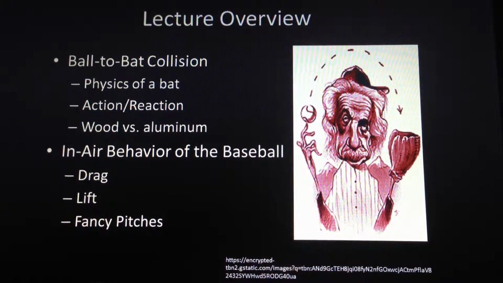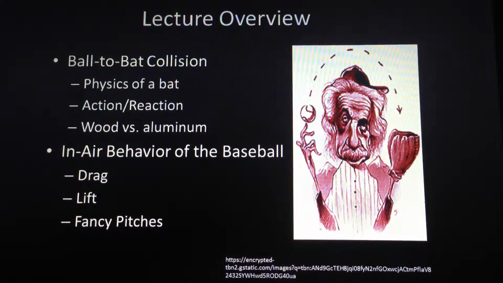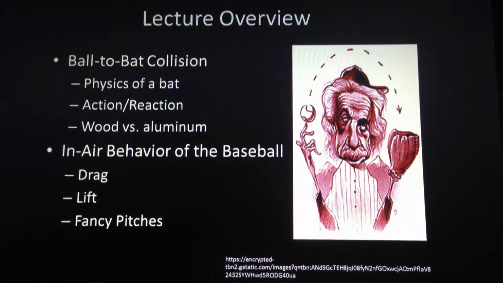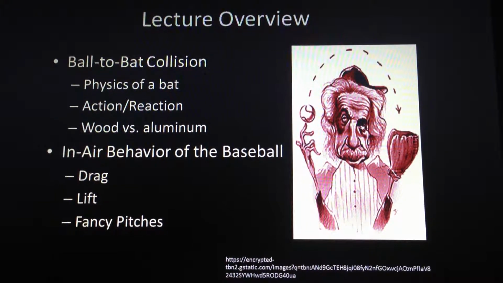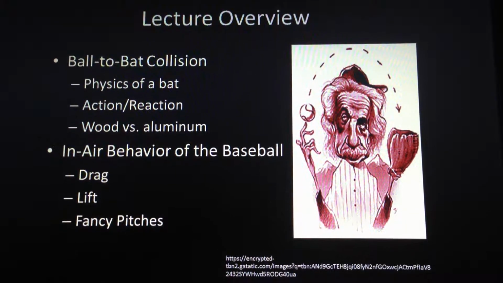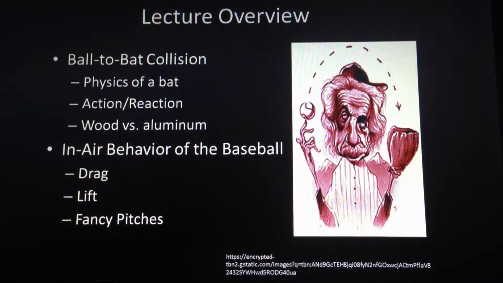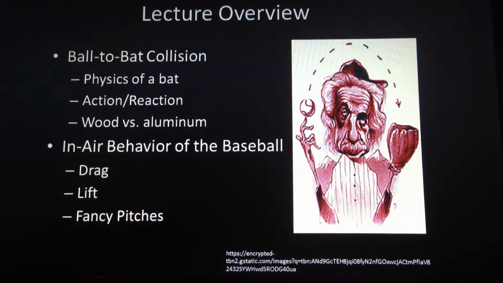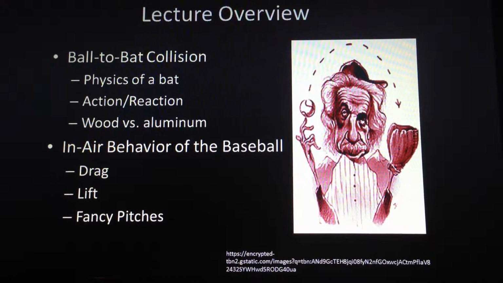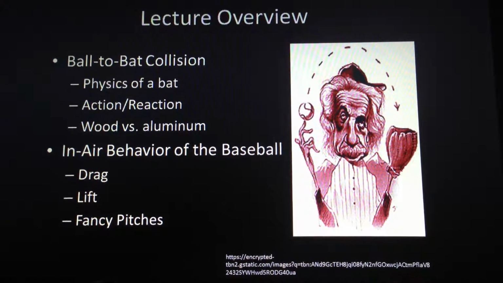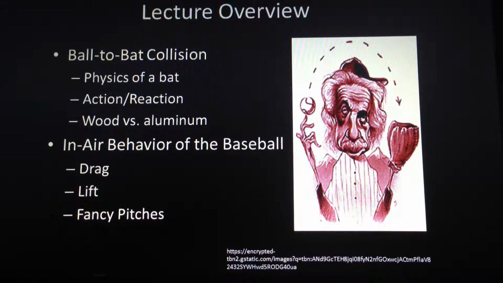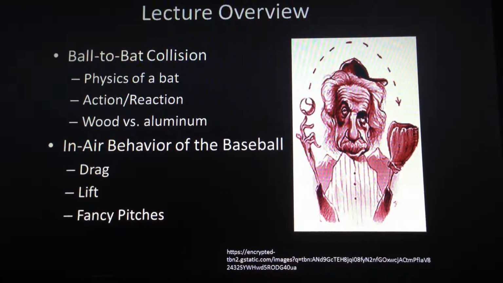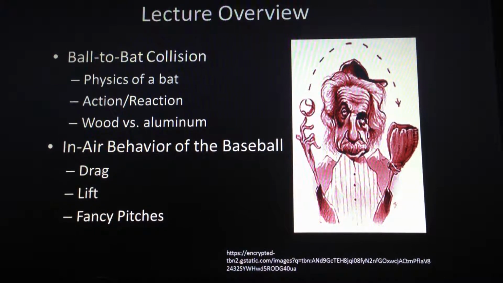So a little overview, he went over two major topics: the actual hitting and the ball-to-bat collisions, which include the physics of a bat, the action-reaction principle, and wood versus aluminum bats, as well as the in-air behavior of the baseball and how drag, lift, and certain spin impact the flight of the ball while it's being thrown or hit, and how that can be incorporated to make some really effective fancy pitches.